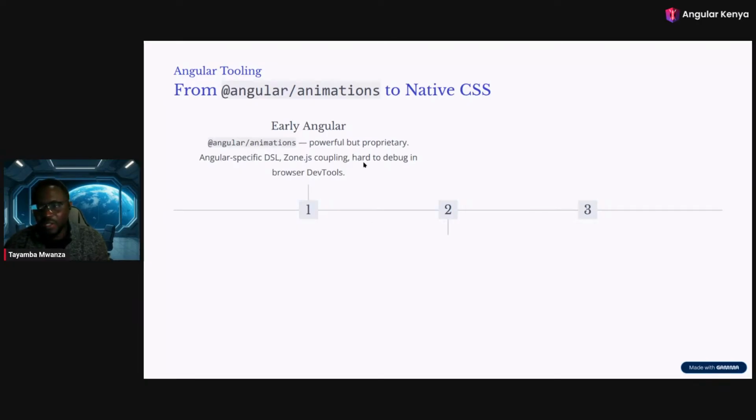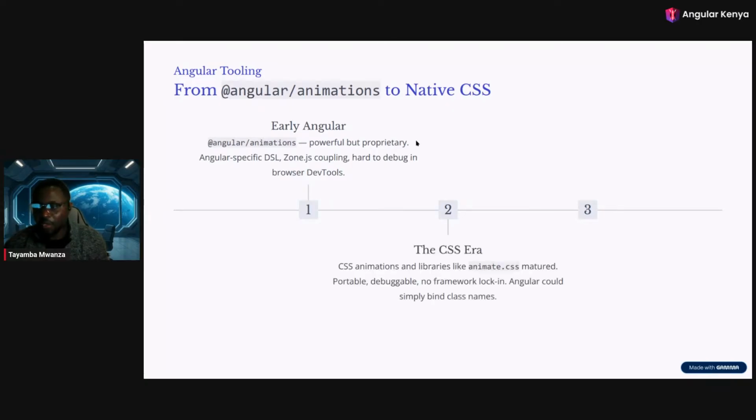So what happened in between that old way that we used to do things in Angular versus the current way? Well, CSS improved tremendously, and it continues to improve. I posted once on socials that it's actually getting hard to keep up with all the new things that CSS is doing, and this is one of the ways in which it has really benefited us, in that they really improved the animation system.